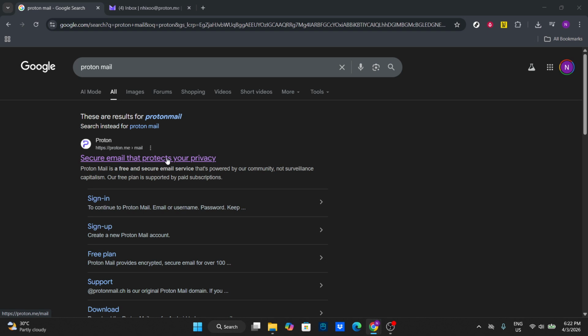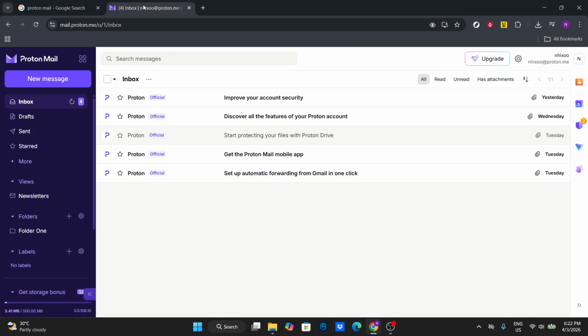Start by opening Proton Mail in your web browser and signing in as you normally would. Once you're in your mailbox, look to the left-hand side of the screen. That side panel is your main navigation, where you can switch between folders like Inbox, Sent, Drafts, and Trash. If you don't immediately see the folder list, try expanding the sidebar or widening your browser window so all labels are visible. Go ahead and select the Trash folder.